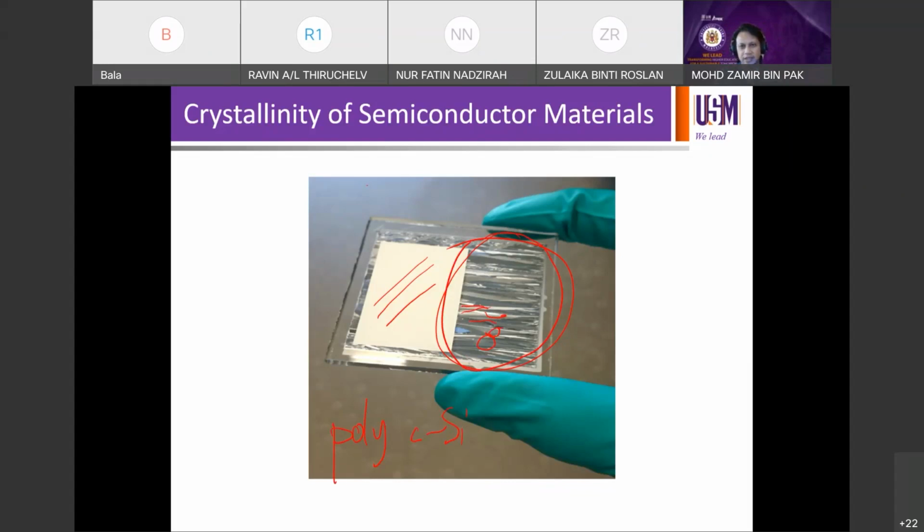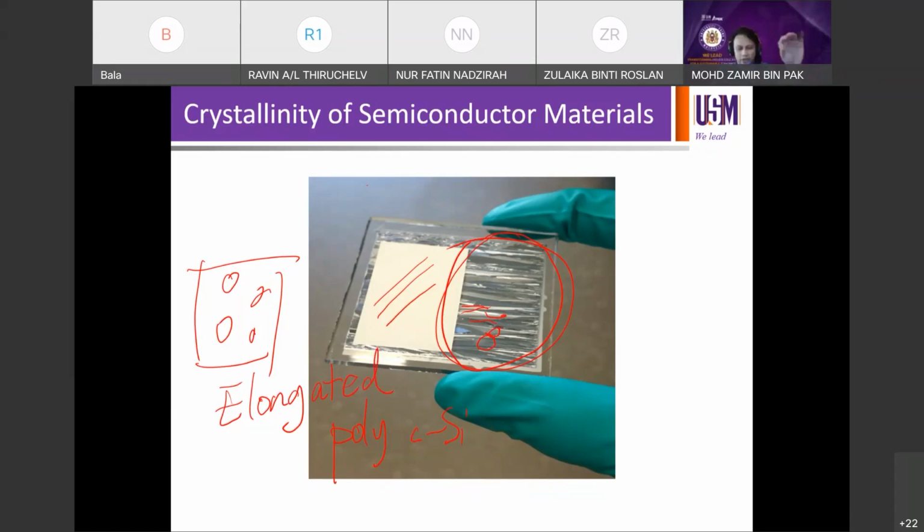So in this case, if you look at the wafer earlier, the boundaries look like stains. But in this case, the boundaries are elongated. So the grains are elongated, horizontally, you can see in this picture. Elongated grains with different reflection levels, and therefore it is polycrystalline. It is amorphous if it has a few conditions.